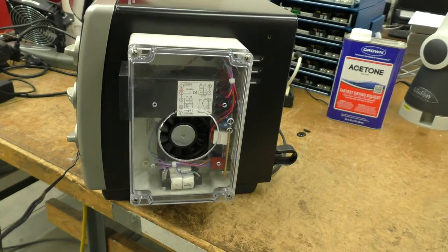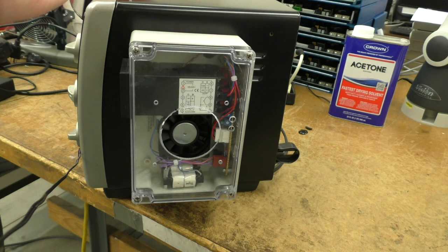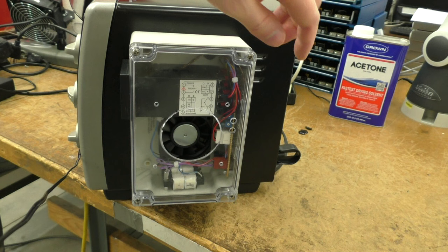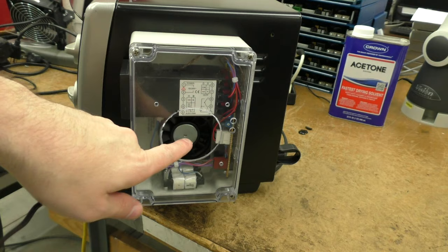Here's the side of the oven right here. There's a fan right here, and what this fan does is it blows air inside the chamber over on this side here where the control guts are. This way, it keeps my controller here cool, and there's a solid state relay inside the oven which turns the elements on and off, and then this controller drives that. And then there's a little circuit board over here, and this controls the fan speeds.